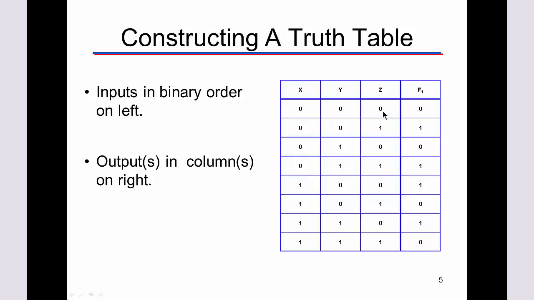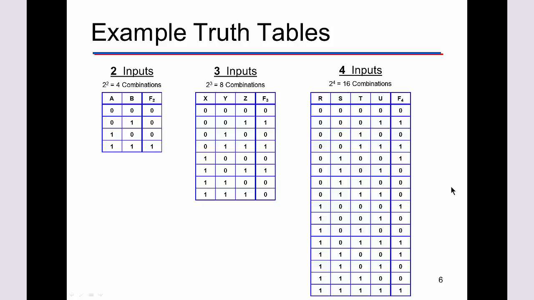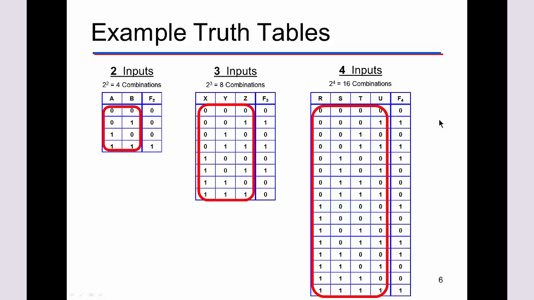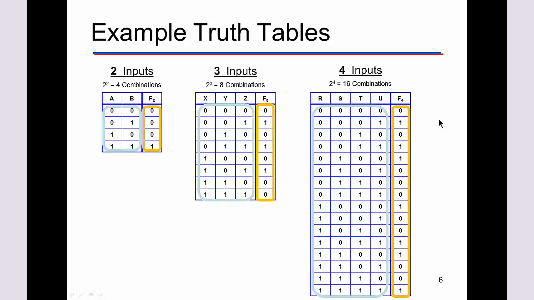We have a digital count here on the inputs: 0, 1, 2, 3, 4, 5, 6, 7, a digital count in base 2. The output column lists the output that we want to see for each combination of inputs. There's nothing magic about 3 inputs. We can have 2, 3, 4 or more inputs. We can also have multiple outputs, and we'll work later with some circuits that have more than one output for each combination of inputs. However, the inputs are always on the left, outputs are on the right.